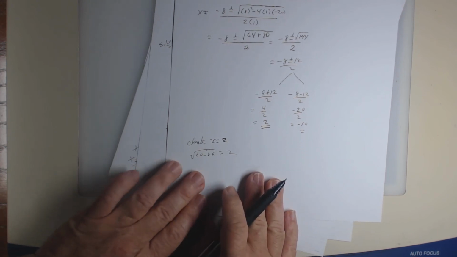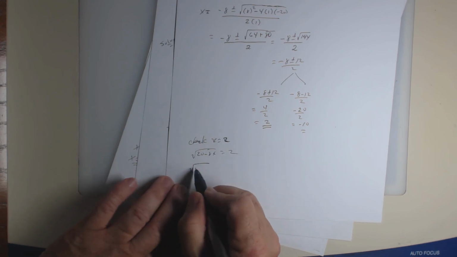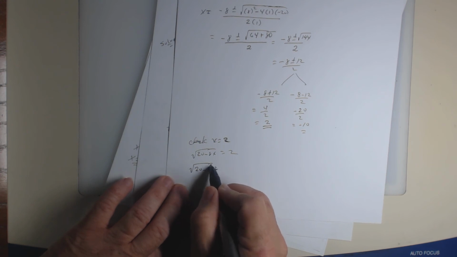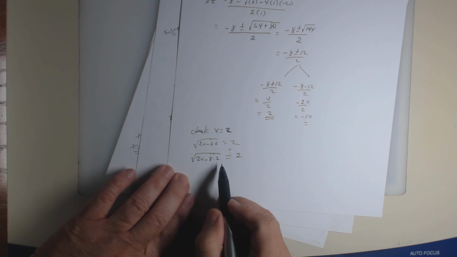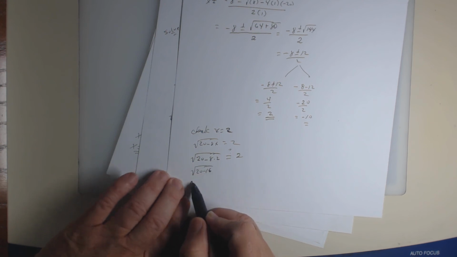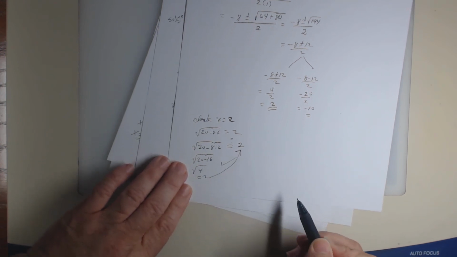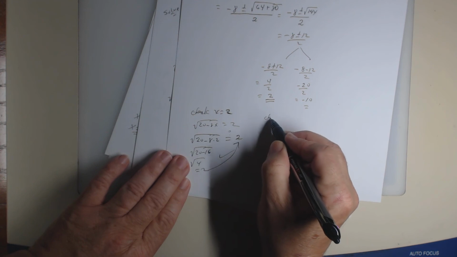So wherever we see an x, what am I going to plug in? 2. So I'm going to ask myself, is the square root of 20 minus 8 times 2 the same as 2? Using the order of operations, what's 8 times 2? And what is 20 minus 16? And what is the square root of 4? And so they're equal, correct? Y'all agree?